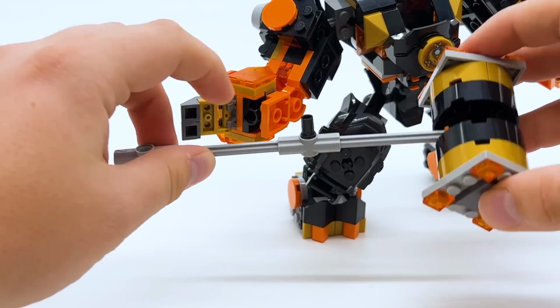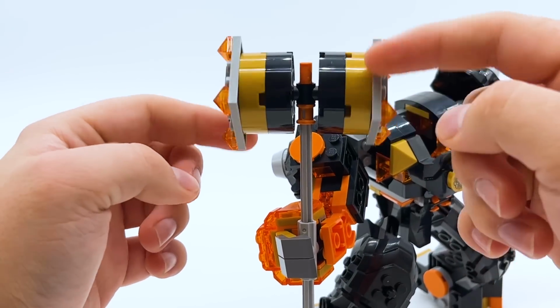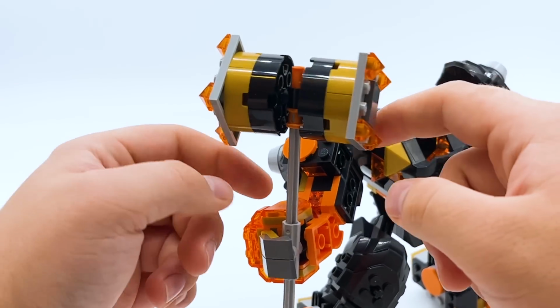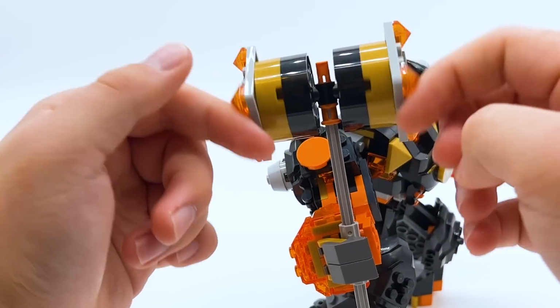I would guess they have the same hand system, but you will see in my other reviews when I get to them. One thing to be aware of with the hammer is it does spin, which might be a good thing to some people, might not be a good thing to others. It did surprise me, I wasn't expecting it to spin, but yeah, these are very loose. I don't think that's bad, like it can create some dynamic motion, but I could see it being something that some people want to modify.